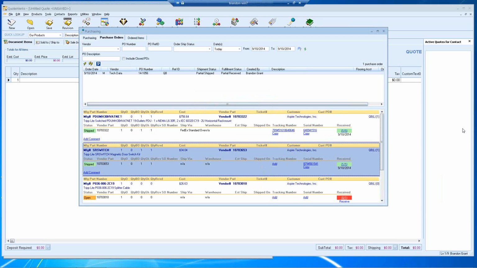Mike is asking if, once the item is received in QuoteWorks and it updates in QuickBooks, do you want to send the invoice from QuickBooks or from QuoteWorks? It's really up to you, Mike. I would probably recommend doing it out of QuickBooks, just because QuickBooks is an accounting program. That's kind of what they're built to do, handle those types of transactions. You could do it from QuoteWorks.